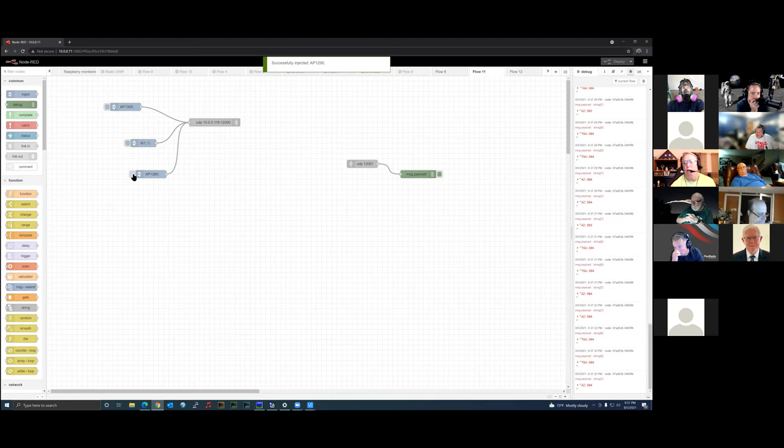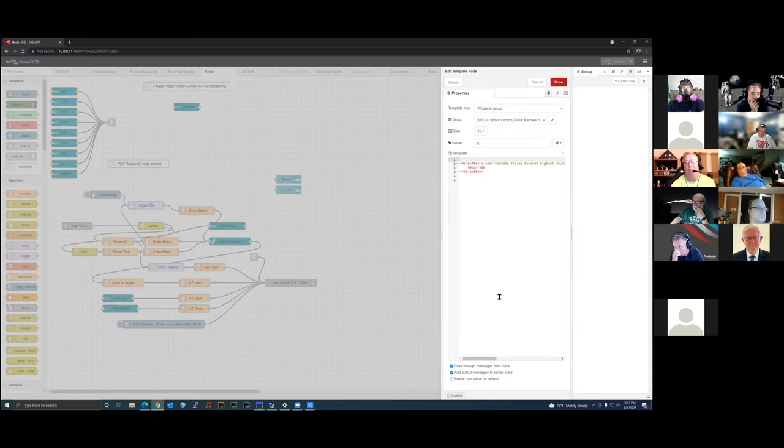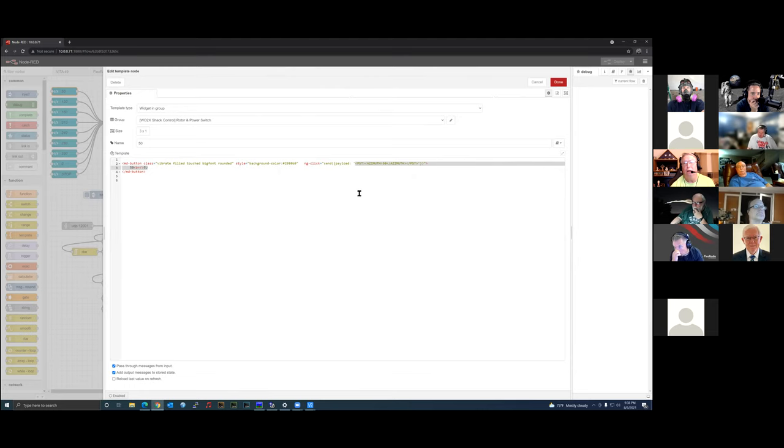Still going to send it to 290. Hold on one second. I already have a whole flow for this written. So if you guys wanted to use your rotor controller with PST Rotator, I already have one completely built that already sends this. It's already set up with the buttons and everything. And the command is actually in PST Rotator. Right here. PST Rotator uses different commands. So this is it right here. That's what we've got to send.